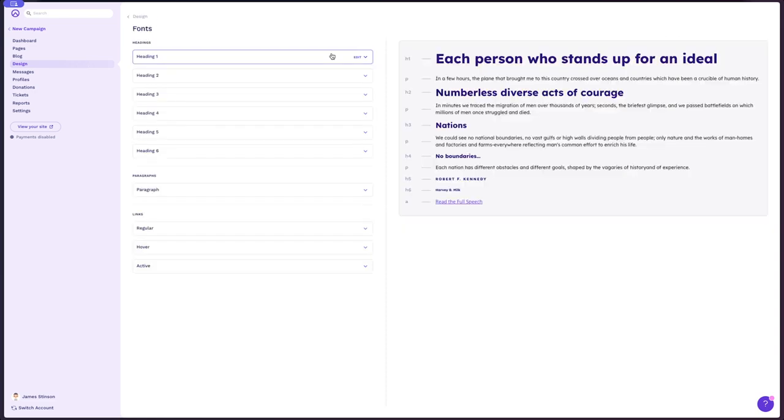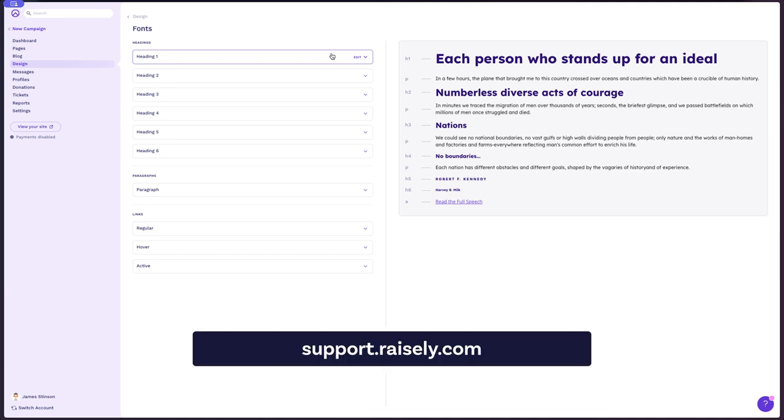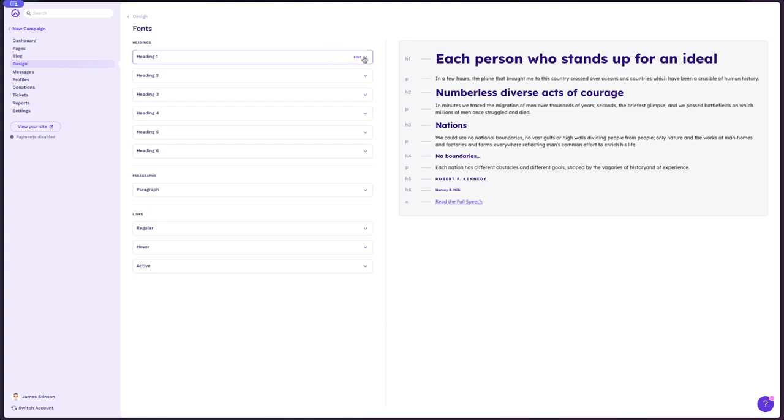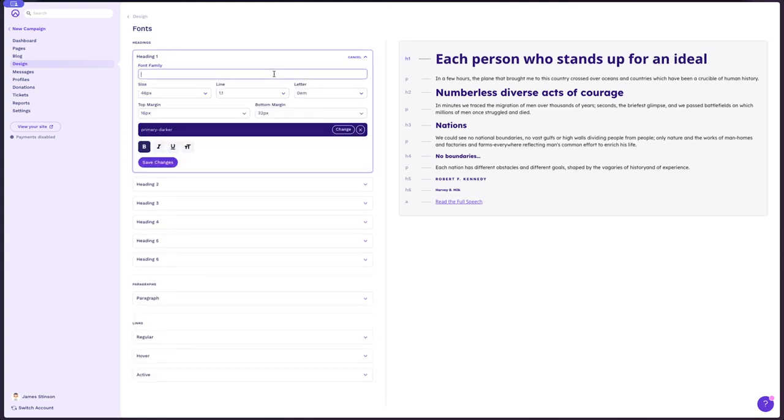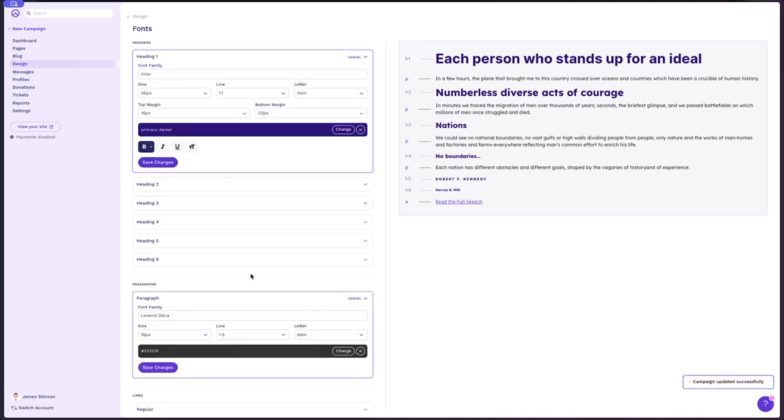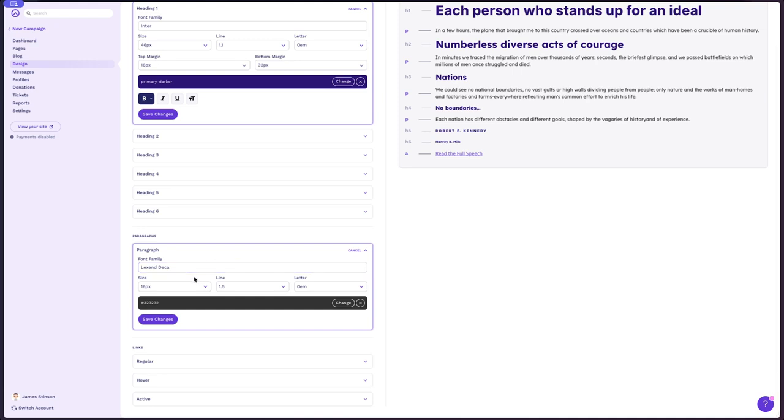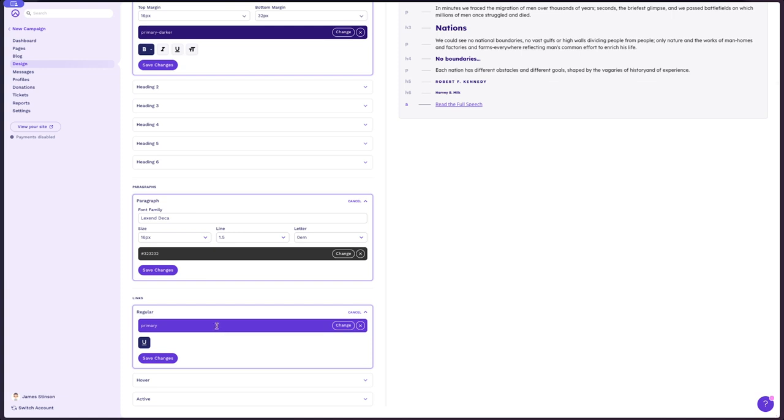Updating each of your heading and paragraph fonts is really important. If using Adobe fonts or custom fonts, do refer to our support guide below. But within Razorly, for each of your fonts, you do have the option of looking at all the different Google fonts available, such as Inter. Here you can select the color, the font sizes, and a few other font settings as well. You do have your bold settings, italic, underline, and also uppercase. Once you've updated all your headings, you can also update your paragraph font, and this is what is called your body font. You do have some similar settings available to you there, and also down the bottom you do have some options for link colors and also styles if you want to update.